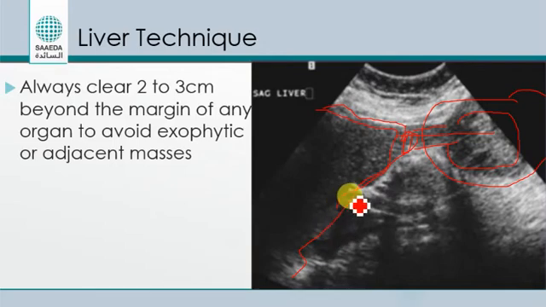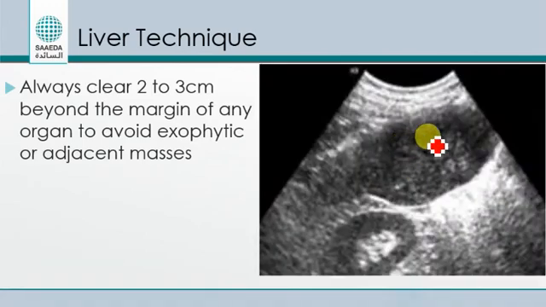If you think this is a rare case, there is another case, for example, here. You can see this is the liver here, and this is the kidney, okay? And there is something hanging from the edge of the liver, okay? This mass. Again, it was a hepatocellular carcinoma, a hepatoma. You should always try to clear the margin of the liver to be sure that there is nothing hanging from the liver, okay?